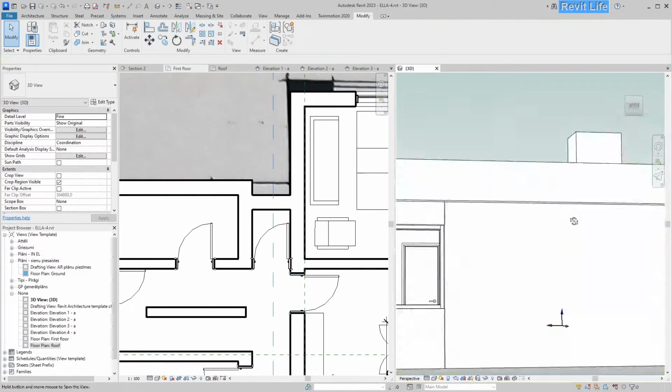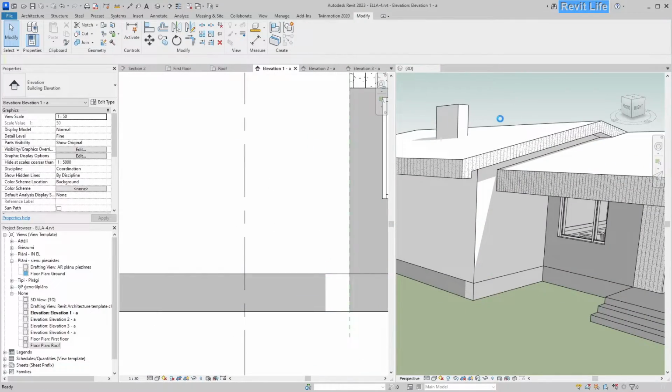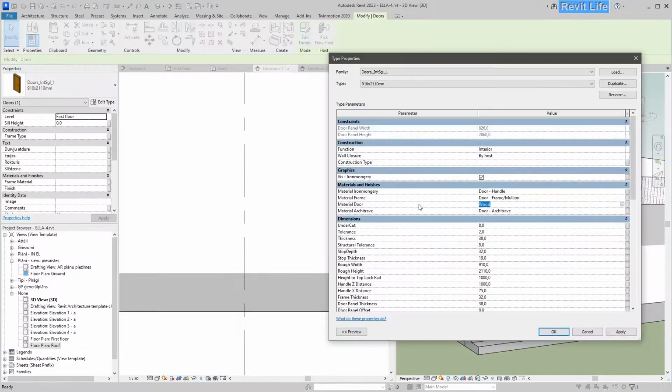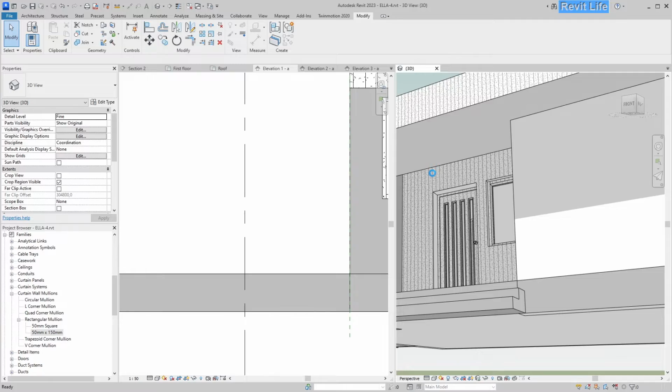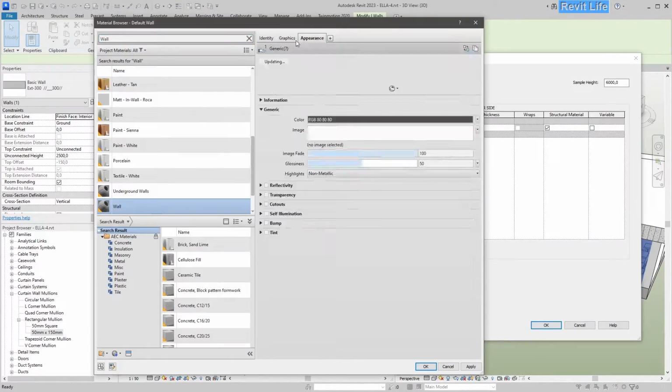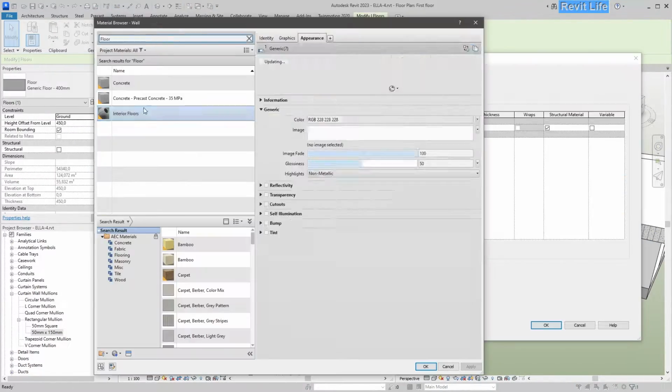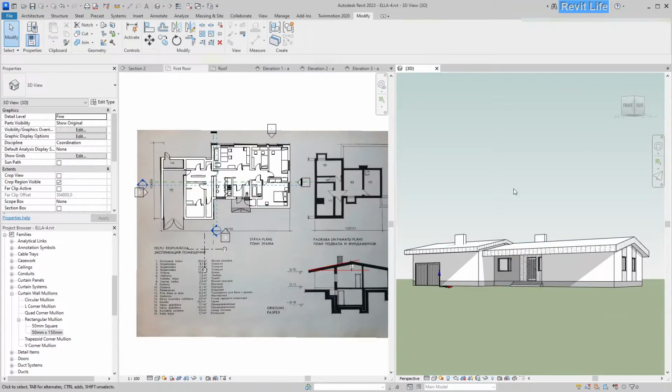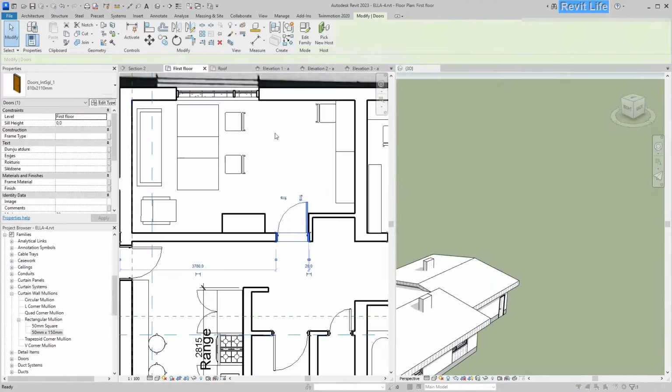And a pro tip when using the split face tool is that you have to use it as late as possible in the design stage, because if you want to edit walls when the split face tool is applied to the walls, it will most definitely throw an error and you have to delete the split face.